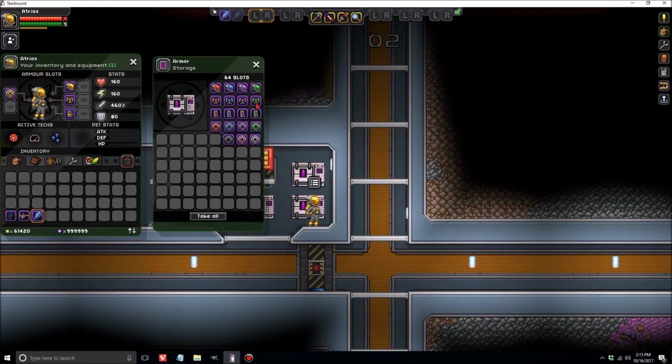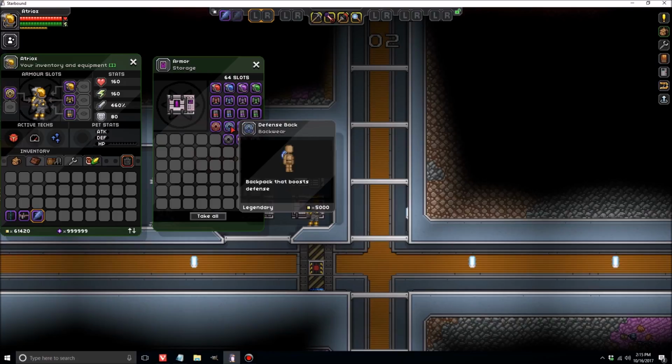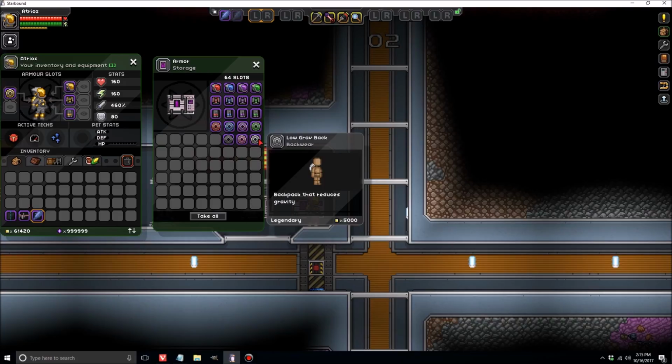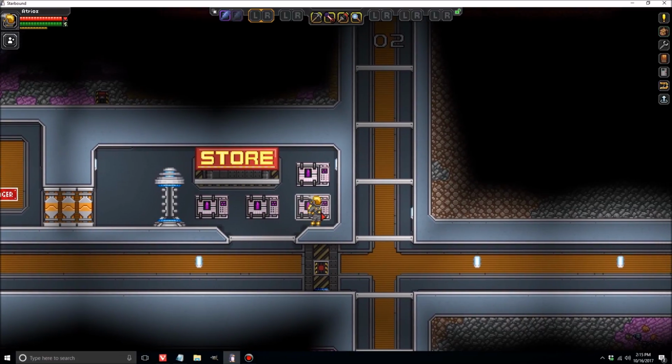As well as this one here is actually a mobility set, which gives you increased mobility. The back sets here, you've got damage boosting ones, defense, energy, speed, low grav, healing, and jumper, which boosts your jump. Wear these armor sets.